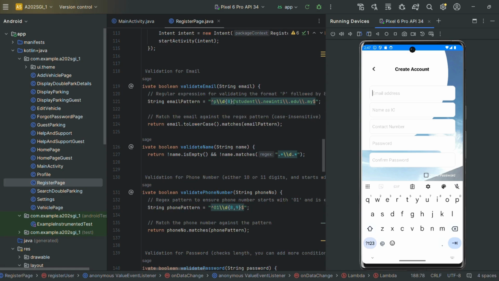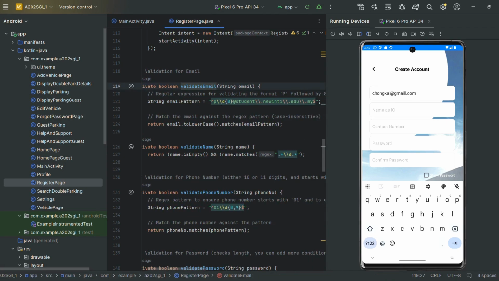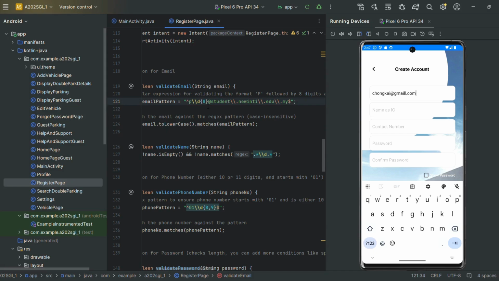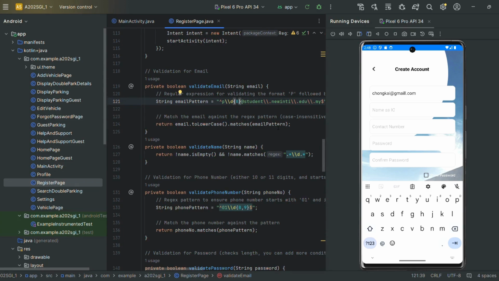As you can see here, the code shows that the email address should start with B followed by six digits, followed by student.newinti.edu.my. Gmail like this is invalid because we have a validation here. This restricts login to INTI students only.